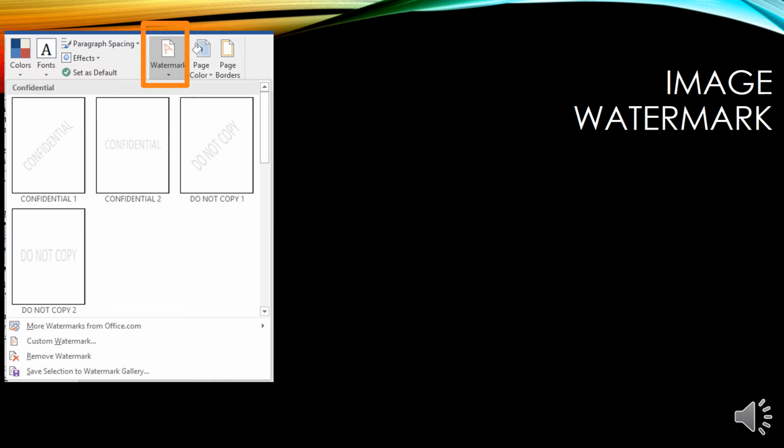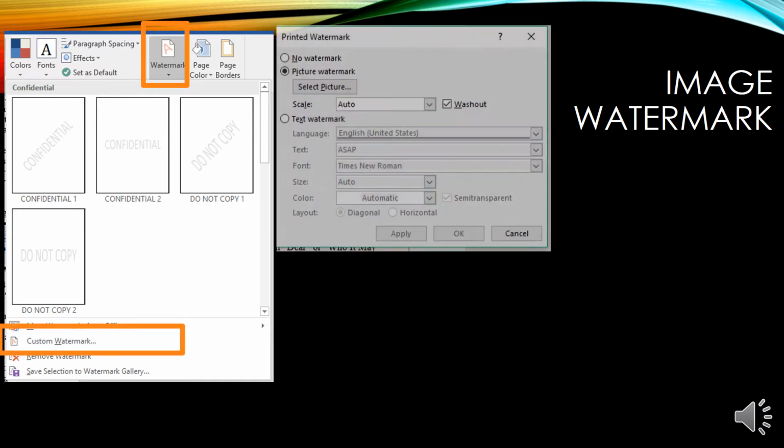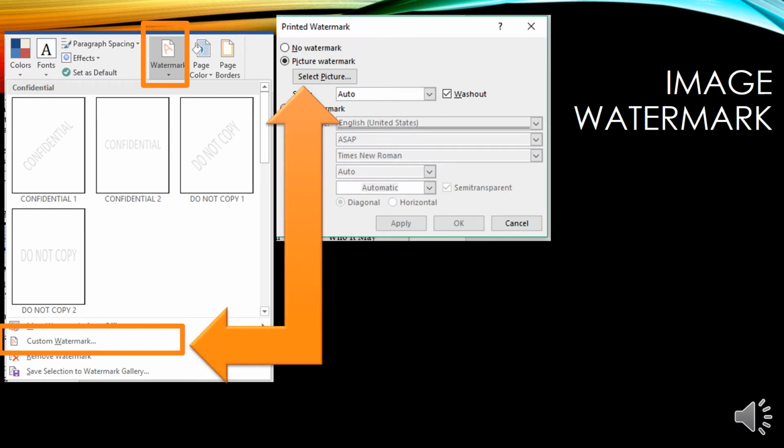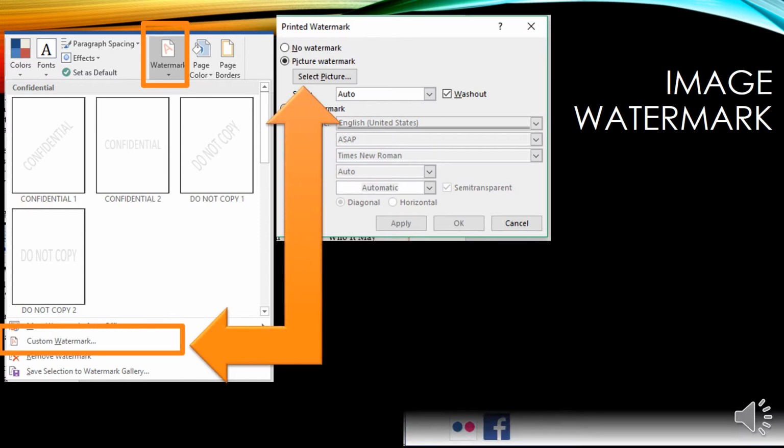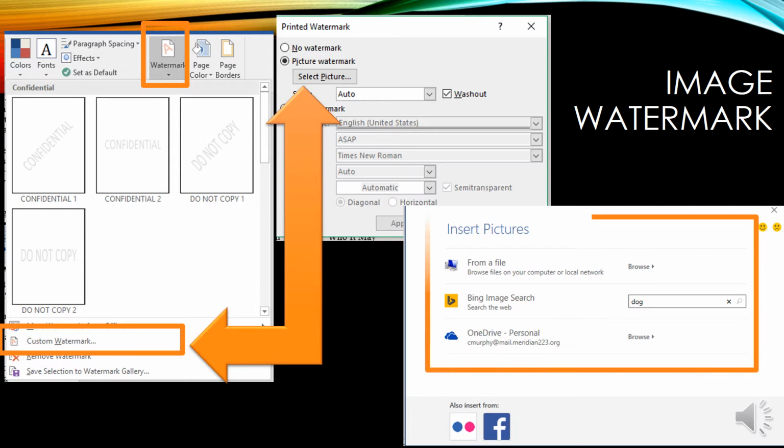To access it, you will click on the drop-down menu and then go to the bottom where it says Custom Watermark and then select Picture. You will have to search for the picture that you want to insert as watermark. You will just type in the search word and then make sure you use custom or Creative Commons licensed images.